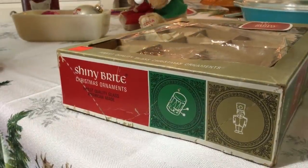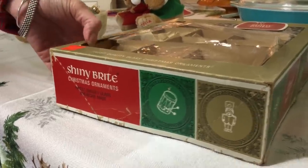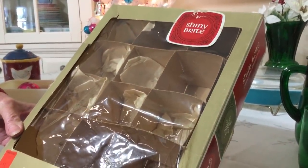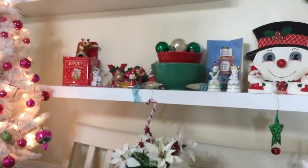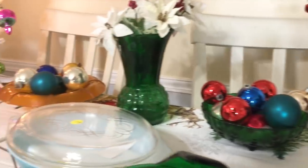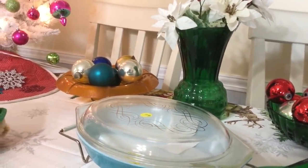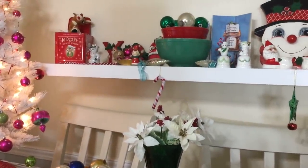I stopped into one of the Catholic thrift stores around here. There is an empty box of Shiny Brite ornaments — I paid 75 cents for it and got more than just the box. I did put the ornaments out as displays in these three bowls you see right here. The Shiny Brite company was established in 1937 by Max Eckert, who had four different factories in the Hoboken area — that's New Jersey. They were the most popular ornaments in the United States in the 1940s and 50s.